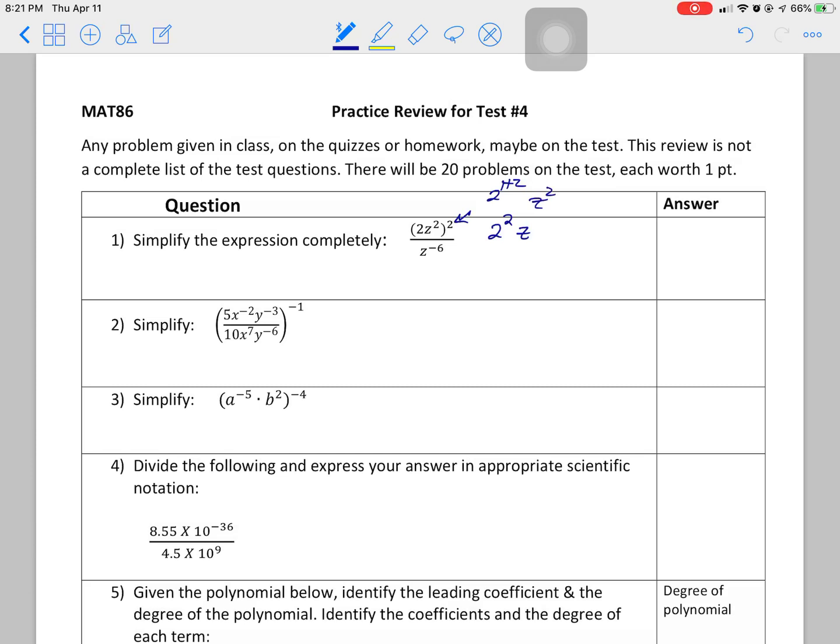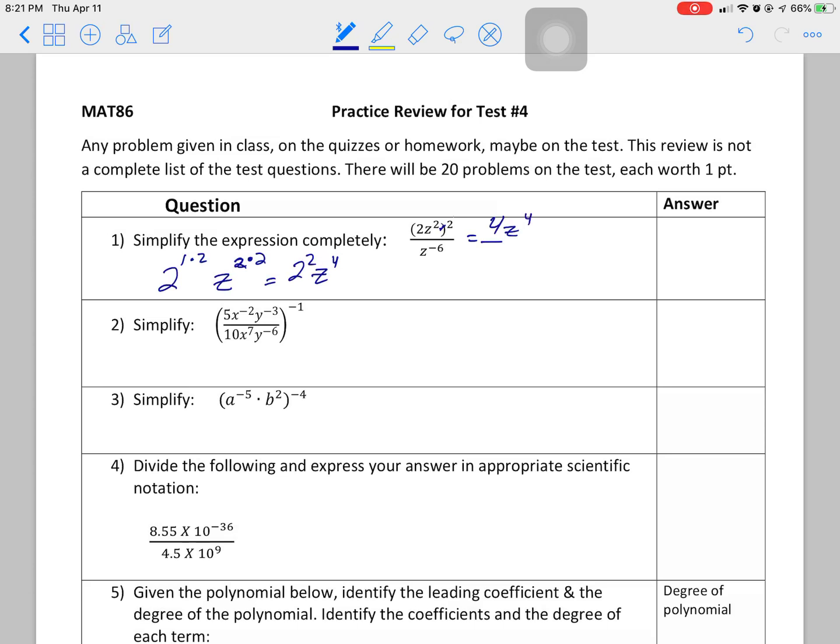Oh wait, hang on. All right, it's on the outside of the parentheses, so we can multiply. So I'll do this nice and slow. This is 2 to the 1 times 2. This is z to the 2 times 2. Okay, so that's going to equal 2 to the 2 z to the 4, which is 4 over z to the 4.